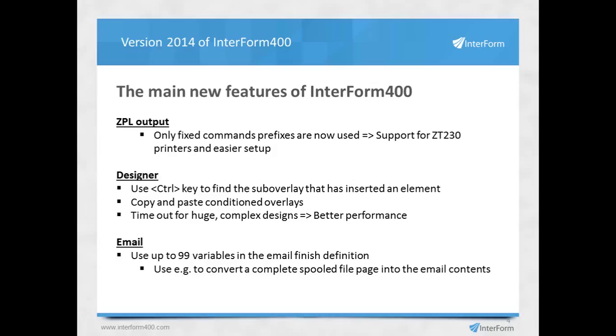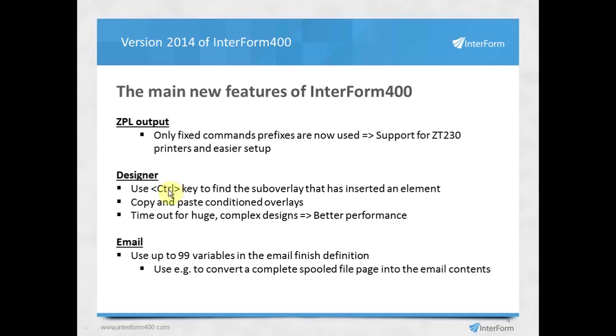For the ZPL output, we have also simplified things, and now we're using some fixed prefixes in the commands in the data stream. We are no longer saving and restoring the printer configuration during the printing process. So these changes mean that we now are able to print on Zebra ZT230 printers, and the setup is easier, and we expect fewer problems when using Interform400 with non-Zebra ZPL compatible printers.